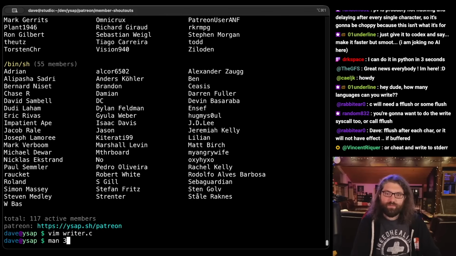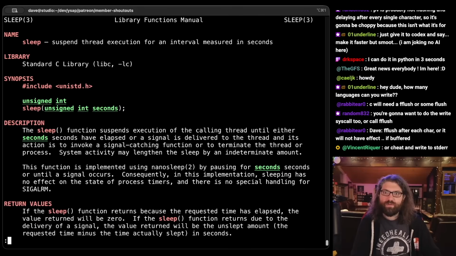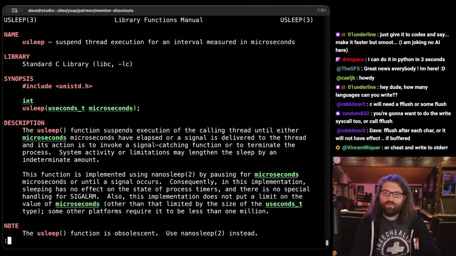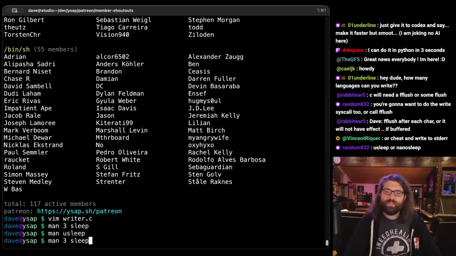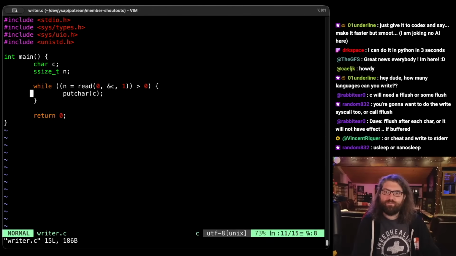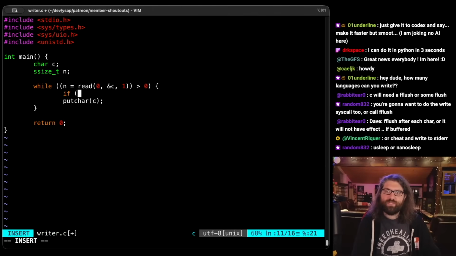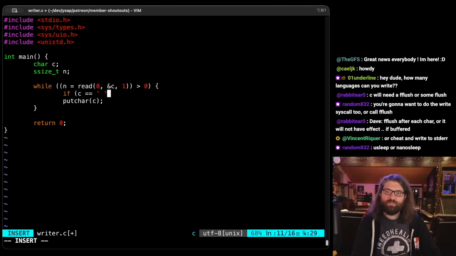So where's sleep? Sleep is in the Unix standard header. Takes a second. What is it? Sleep? Yeah. So we need a microsecond sleep here. So this is what we'll do. If C equal, let's see, a space, or C equal a new line.